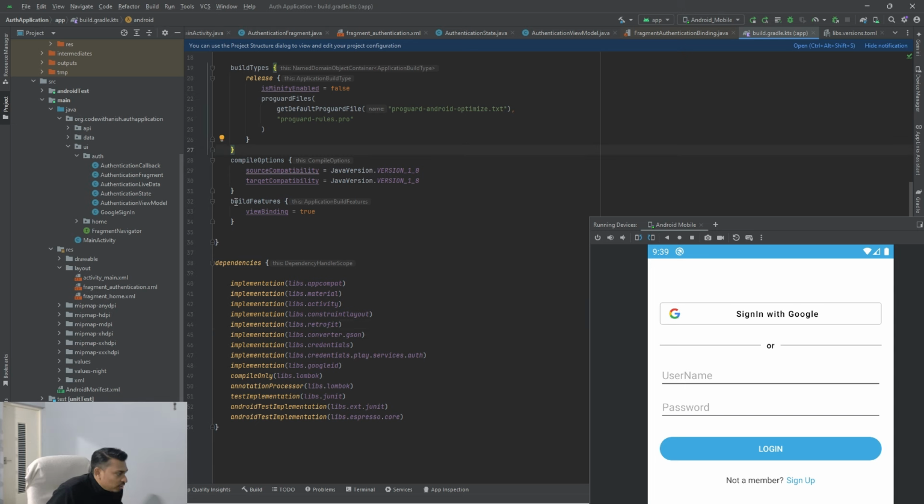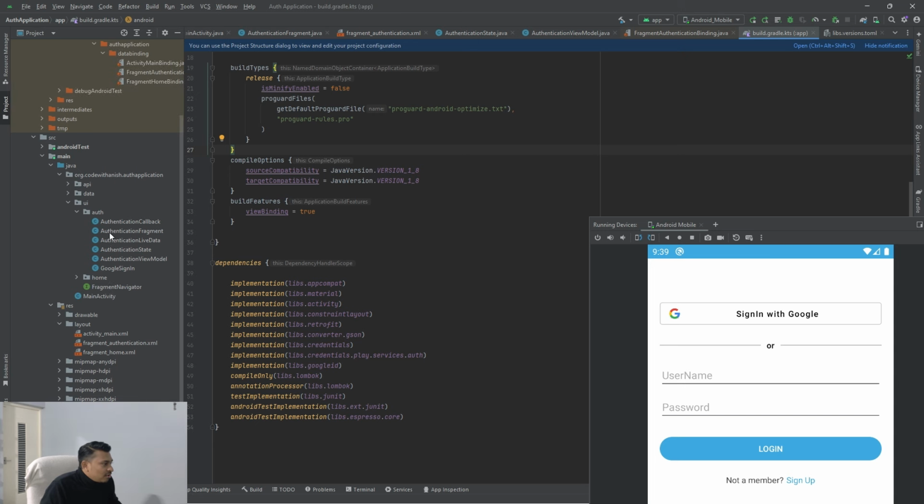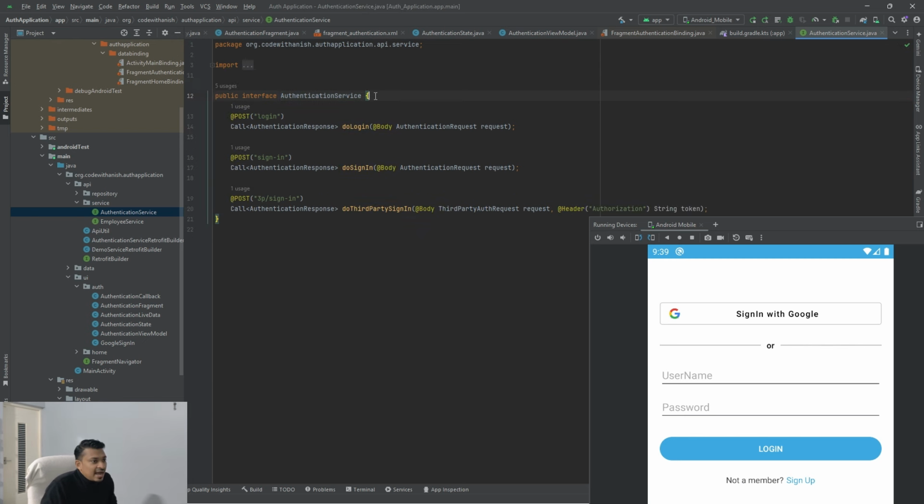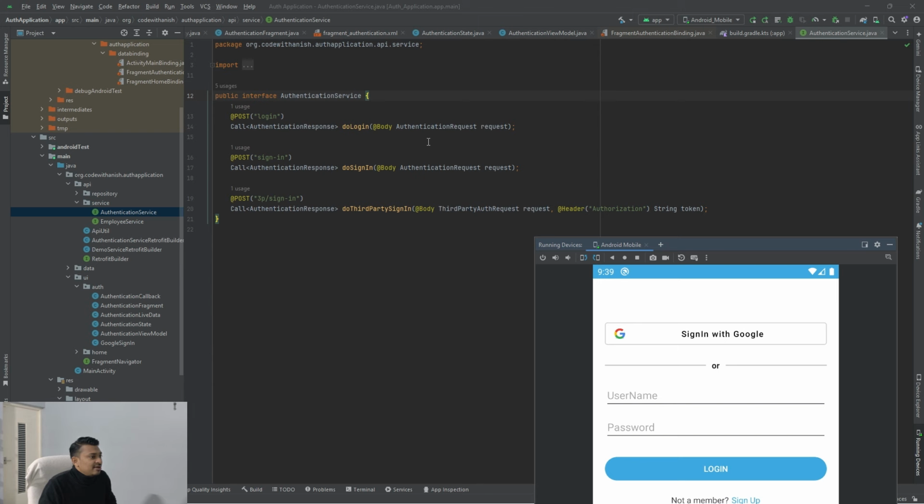Okay, so now how retrofit works. Basically, what they are saying is, we don't want to write boilerplate code to call the backend APIs. Instead, create an interface and specify an abstract method in the interface, which in turn will be a representation of our backend API. For example, if you see here, this @POST denotes that the API we are calling is a post method. If you are using HTTP client, we should say HTTP client.post or get, or specify the method as post. Here, if you're using retrofit, define an annotation POST. This annotation comes in the retrofit library, as you can see here, so that the retrofit framework understands that this method corresponds to a backend post API.